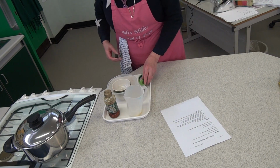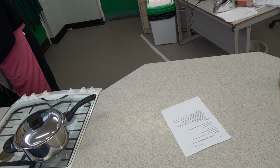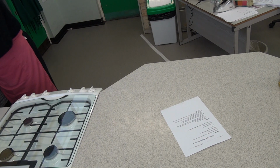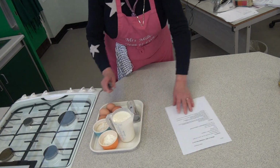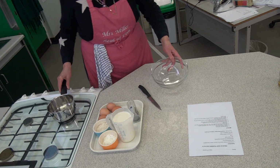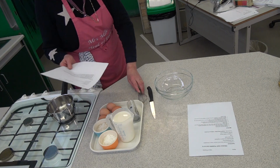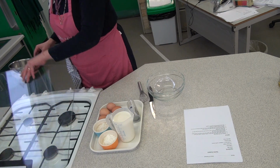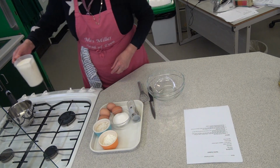So while that's cooking, you're going to make your vanilla custard. Now the vanilla custard is a complex skill. So you need a basin, a whisk if you've got one, a wooden spoon will do just as well. And you're going to make your vanilla custard. So you need to put 500 ml of milk in your milk saucepan.